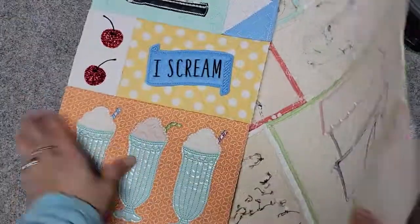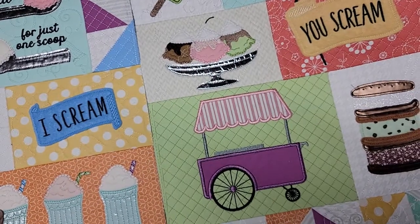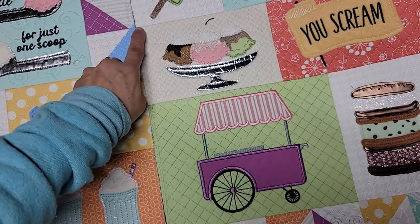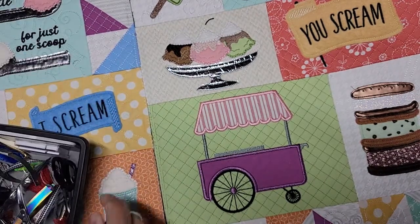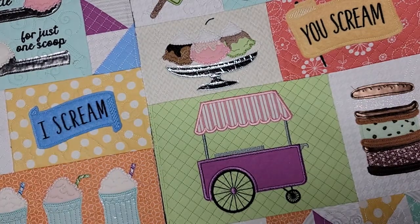Okay, now we're going to go ahead and sew these two together. You have this one seam that should match right here, so I would go ahead and maybe clip on either side of that and get some Wonder Clips, and the rest of it I wouldn't worry about.